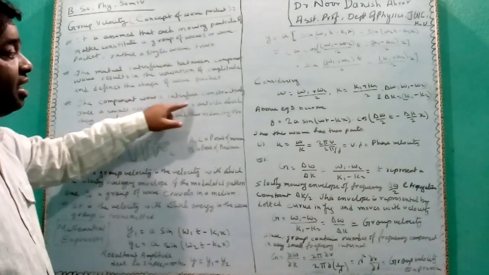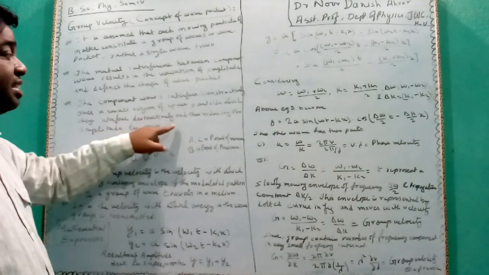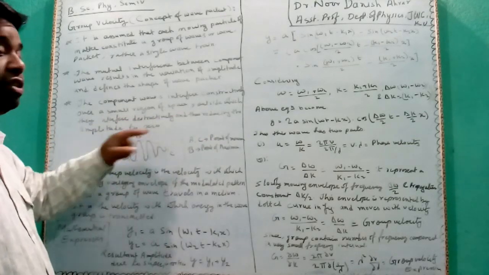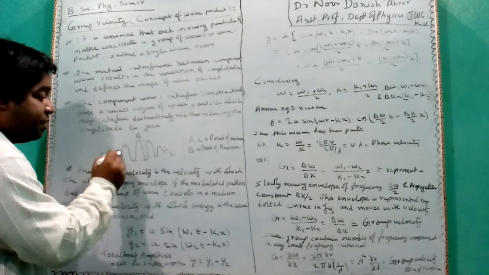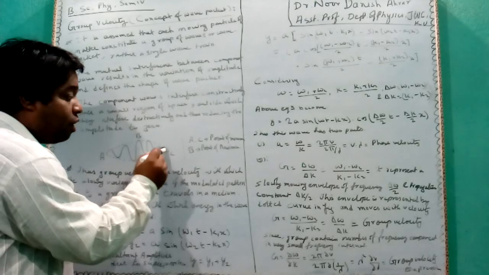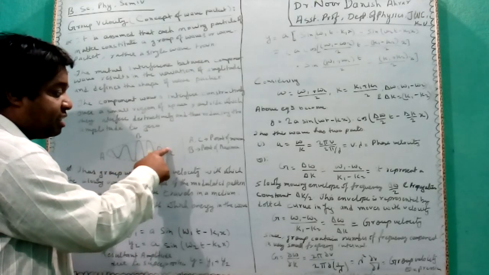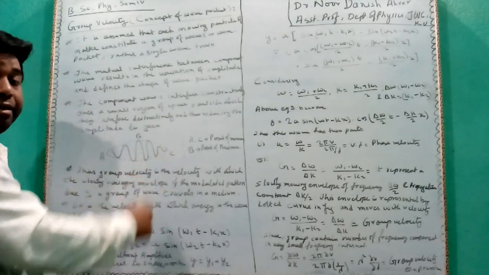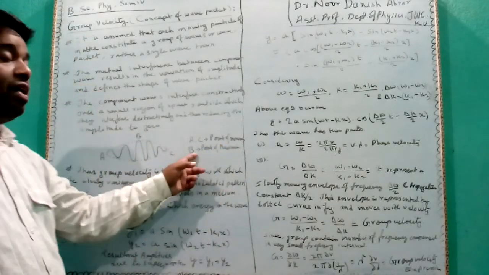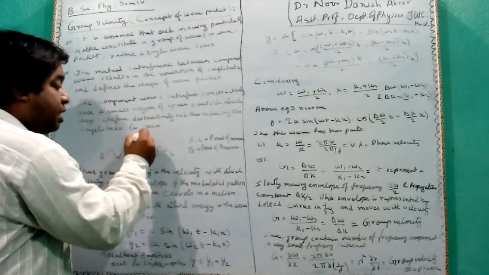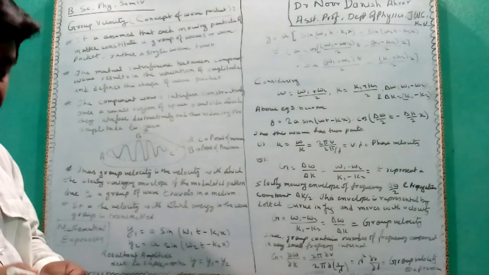Third, the component waves interfere constructively over a small region of space, outside which they interfere destructively, thus reducing the amplitude to zero. With this assumption, your wave will look like this: a wave with increasing amplitude and then decreasing amplitude. Constructive interference is happening within it, and destructive interference leads the amplitude to zero at the point C. A was the starting point of the wave. So A and C can be called the points of minima, and B will be called the point of maxima. These are the points of minima.